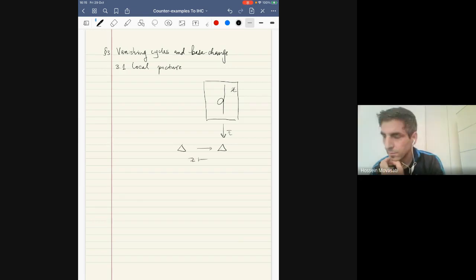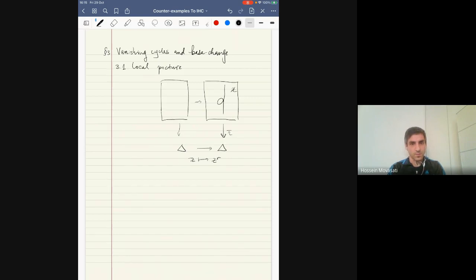This is z maps to z to some power r. Then if you pull back this family, you will see that it's still quite nice. The only thing is that here, this becomes a singular point. You can write down the local equation, and you will see this becomes singular. Now what we can do is successive blow-ups several times, and then you will get something smooth. Maybe you have a lot of what are called exceptional divisors. So this is successive blow-up.